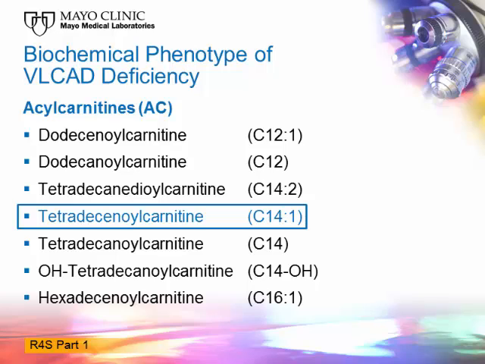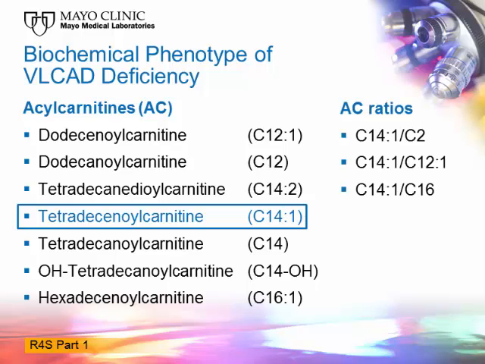On the other hand, C14-1 could reach fairly high levels in patients who are just carriers of a disease under stressful environmental conditions or have another unrelated condition. To improve this situation, a number of ratios have been proposed where the concentration of C14-1 is expressed as a calculated ratio to another marker, either one expected to be normal, like acetylcarnitine, shown as C2, or another species that could be informative, like C12-1 or C16.